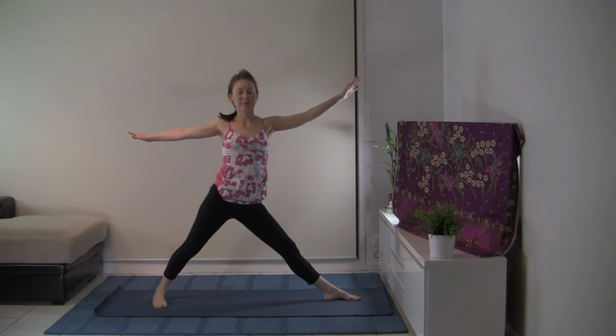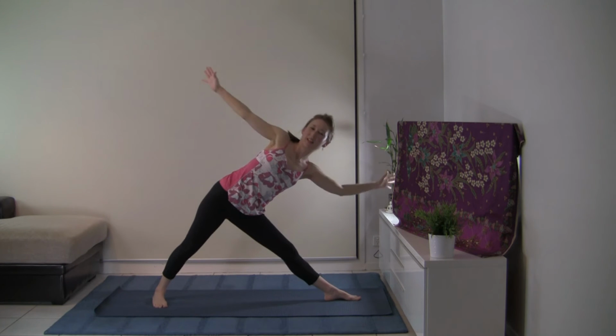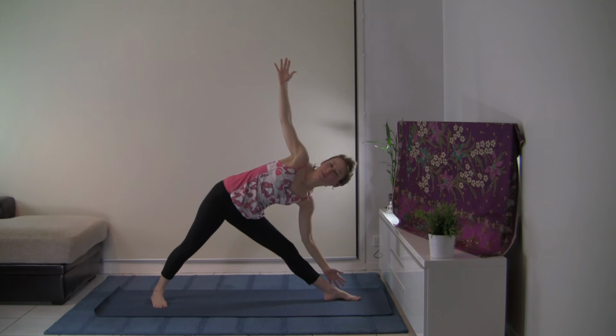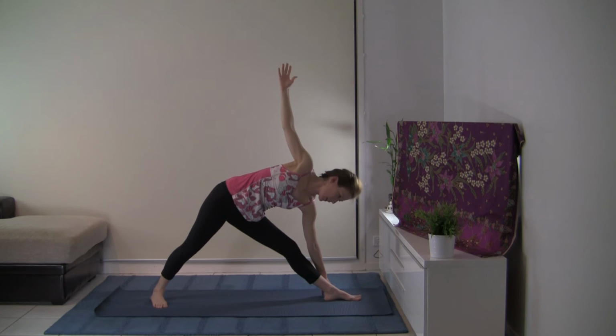shoulder height. With your inhalation, reach through the right arm, Trikonasana. Taking left hand into the air. With your inhalation, really lengthen the spine. With your exhalation, either turn to look down at the foot or look up at the hand. Either way, lower the chin towards your shoulder to lengthen the back of the neck.